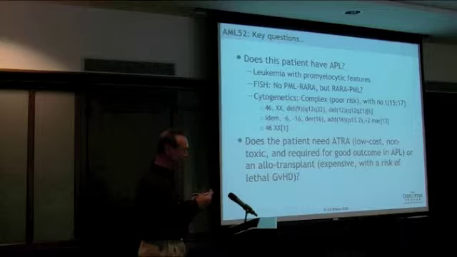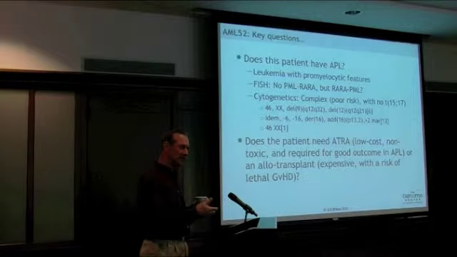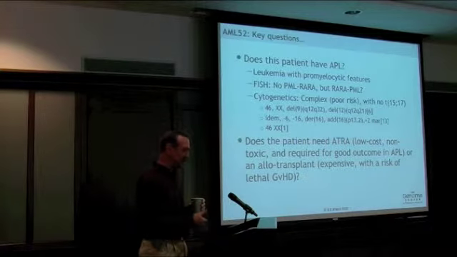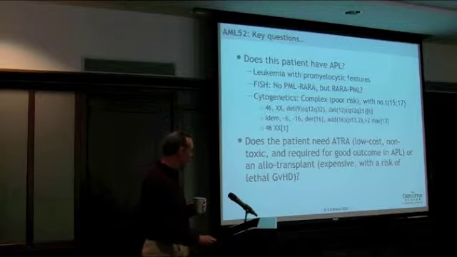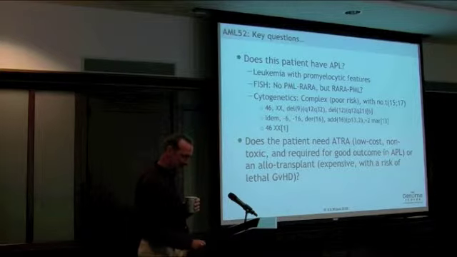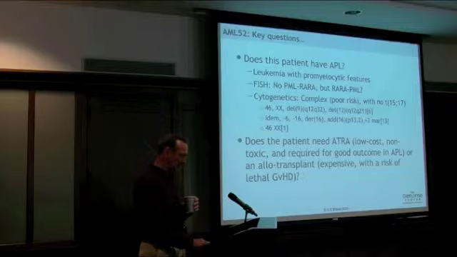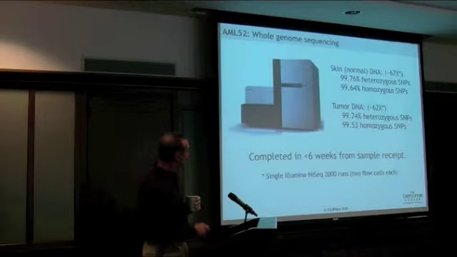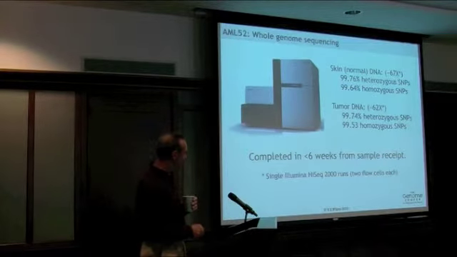So it was not only something that we'd want to know to best understand how to treat her quickly and cure her disease, but if she has to go this route, if you can't use this drug, if you have to go to bone marrow transplant, it's a much higher risk case for her and her family, and much more expensive too. So we sequenced her genome, a little flap of skin from the area where they did the bone marrow biopsy, and then tumor DNA from the bone marrow biopsy.